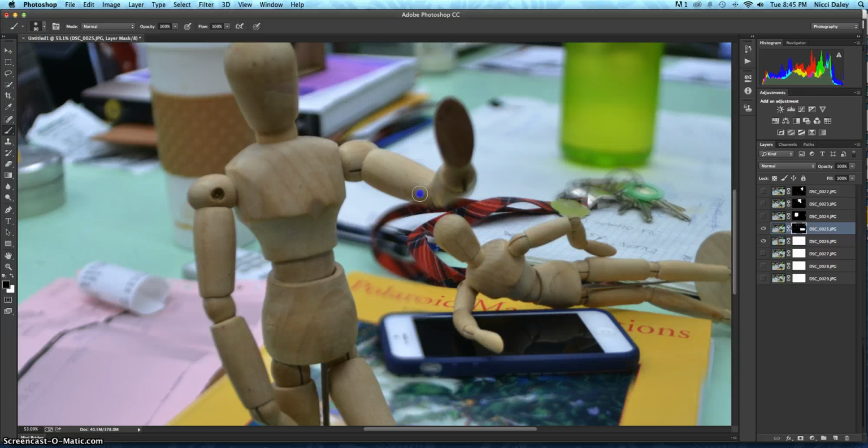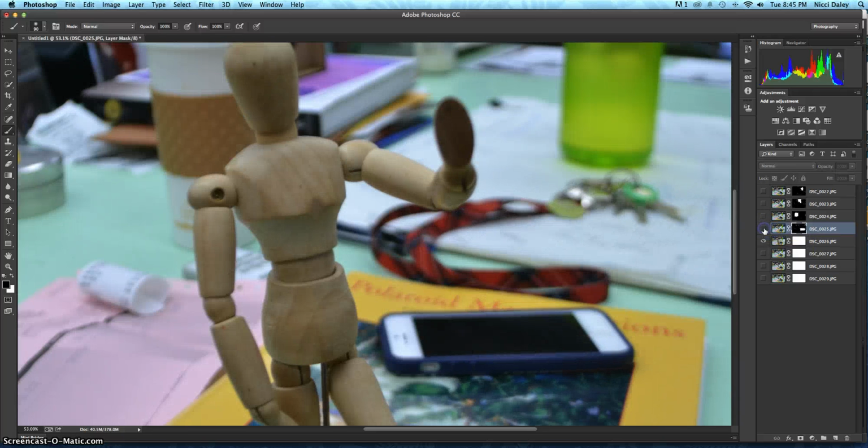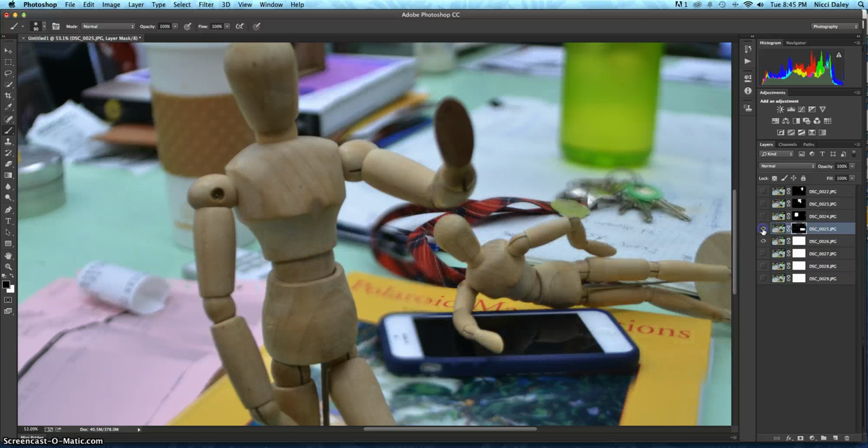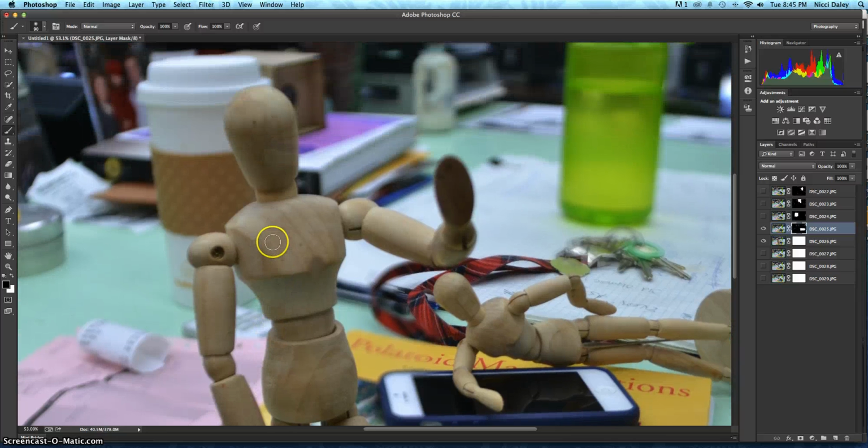And I'm going to bring his arm back in real carefully. Okay, a little bit at a time. There we go. Now, you will also notice that my focus changed as well. Look at how blurry my keys are here, but when I turn this one on, they're clear. So I'm also going to have to work with that in my picture because this looks weird, right? This strap is in focus and this one is blurry. So we're definitely going to have to work with those little teeny tiny details as well.